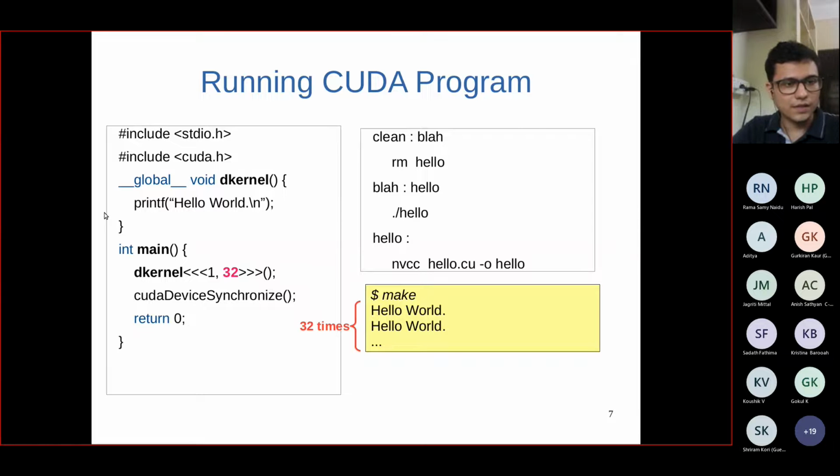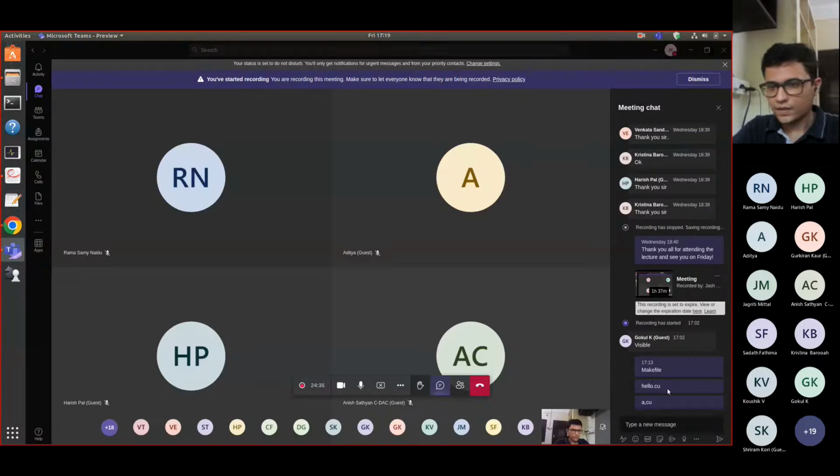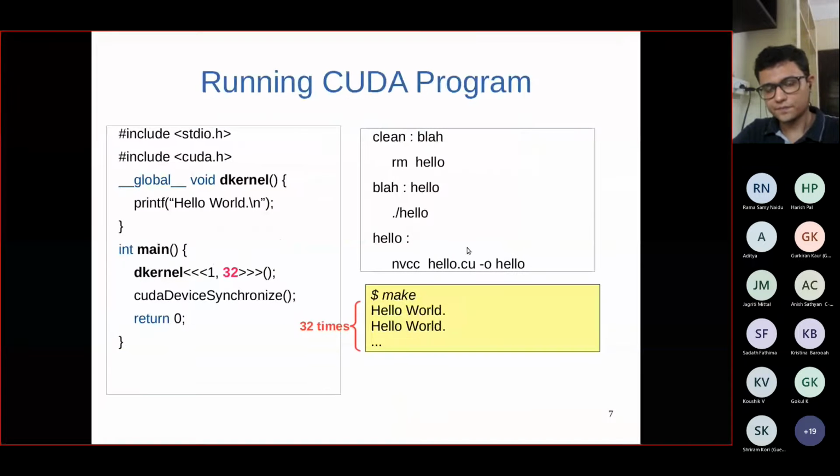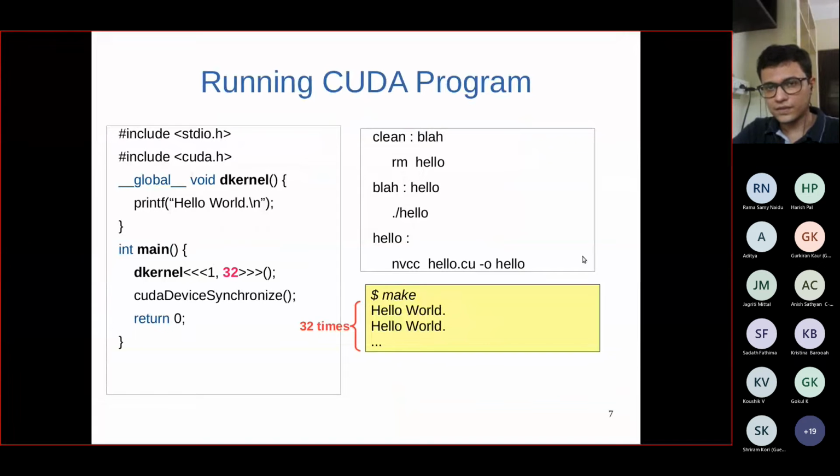Again, this makefile and this hello.cu were inside the same directory, and what we did was we ran this. We kept all these things in that makefile, and then we ran make. And what it did, it compiled that hello.cu CUDA program, ran that program, and then it cleaned. It removed the binary file that was generated. So I'll get this output, and the binary file hello, which was generated, will be removed.